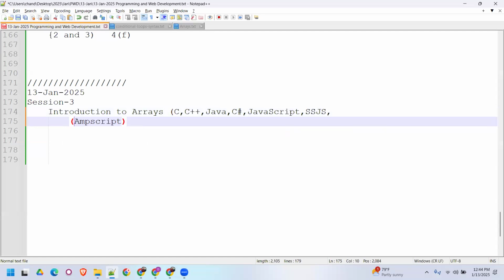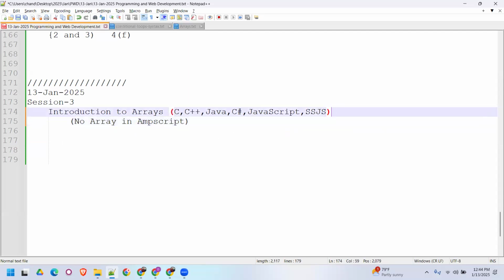Remember this. No array concept in AMP. ಇದು ತುಂಬಾ ಇಂಪಾರ್ಟೆಂಟ್ ನಿಮಗೆ ನೆನಪಿಟ್ಕೊಳ್ಳೋದು. ಅರೇಸ್ ಬಗ್ಗೆ AMP ಅಲ್ಲಿ ಬರಲ್ಲ. ಓಕೆನಾ? No array in AMP.